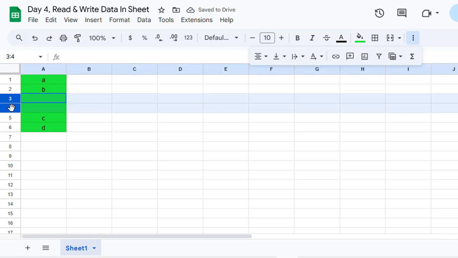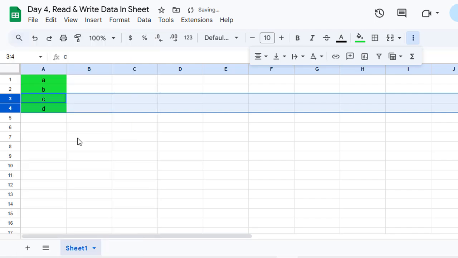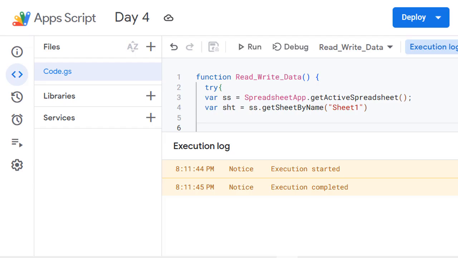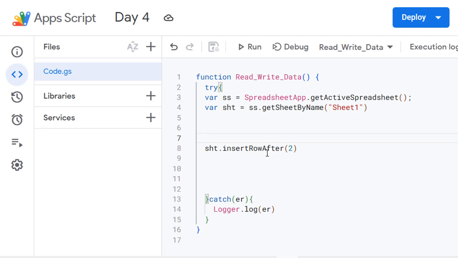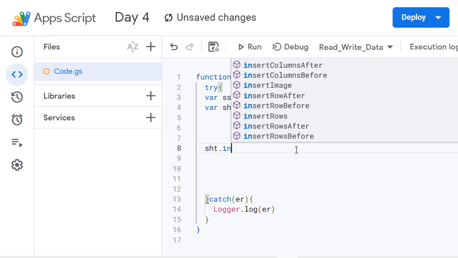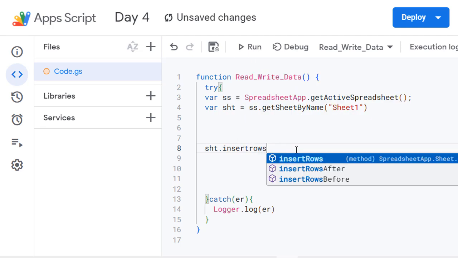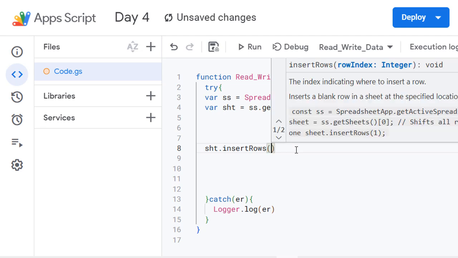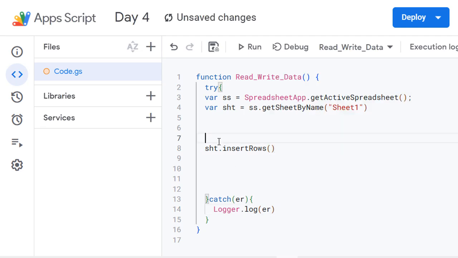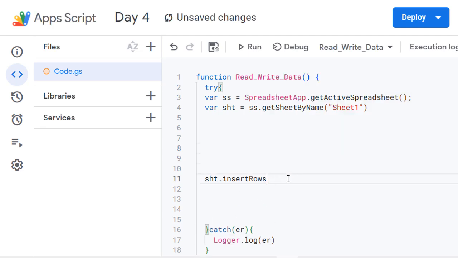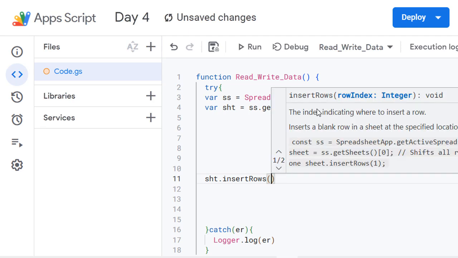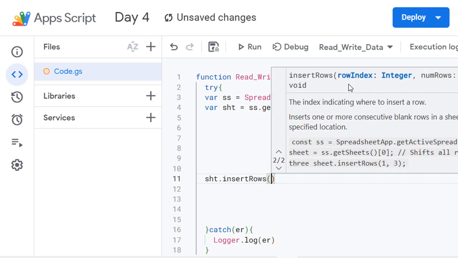So in this case, what I'll do, for now I will just delete this. In this case, I will change it. I will write here insert rows. Now you can see, if we go here, wait, I'll send it down so that I can see the reference properly. Now here you can see row index.